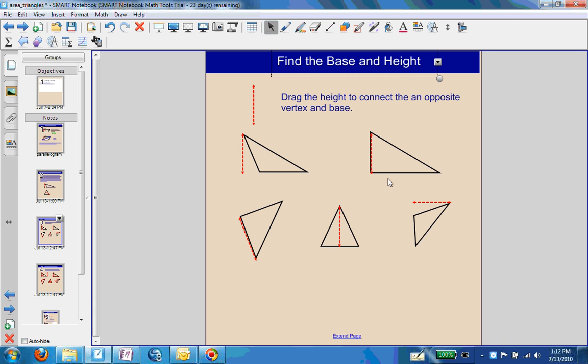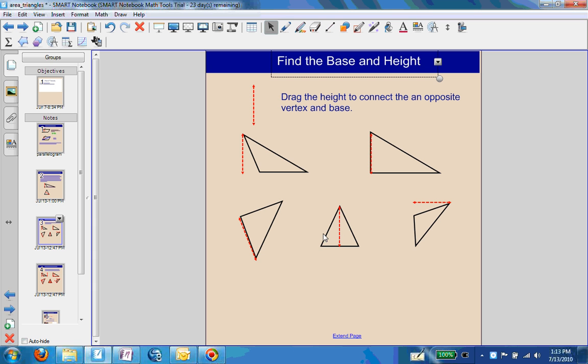the base. Which, by the way, when you have a triangle, it really doesn't matter which sides are the bases and heights as long as they form a right angle. So if you have the two numbers and you're multiplying them together, it doesn't matter which is base and which is height. In this next example, this is also a right triangle. It's just rotated. And so one of these sides is base and one of these sides is height. It doesn't matter. I drew this one as the height and this top one as the base.